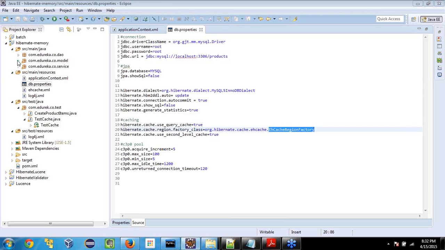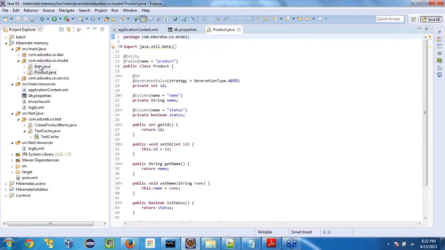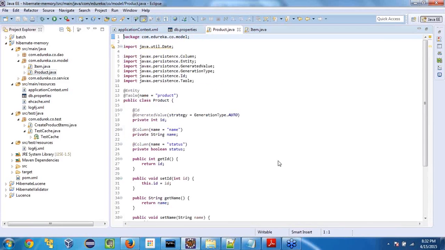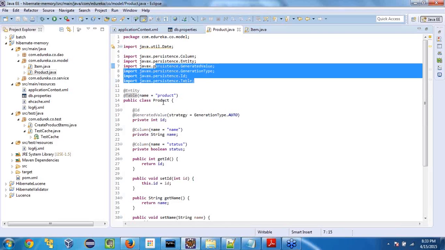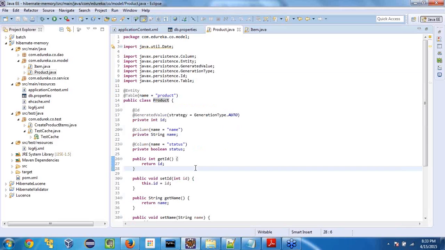Going back to the program, there are two Java classes: one called product and one called item. This is what I was telling Sandeep in his question also. Sandeep, if you look back, you can see everything is JPA here, javax.persistence. We are just telling that this class called product is pointing to a table called product, and this table annotation is coming from JPA. So the code from now on will use only the JPA APIs, but the migration of this product to the corresponding product table will be done with the help of Hibernate. Got it, Sandeep?